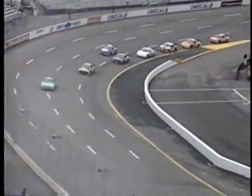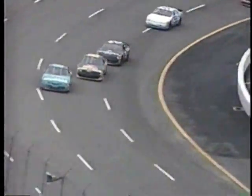Jeff Green's running a whale of a race here. You see him there in 3rd spot coming by right now. Of course, Mark Martin's really setting a pace out here, but Jeff Green's driving a great race. Yeah, and you know something? There's Mike Wallace leading the race again. That young man has figured out a way to get to the front almost every time I watch him race, and that's pretty impressive. They had a 17-second pit stop, so may have only gotten 2 tires on that one. Show you what just happened here.